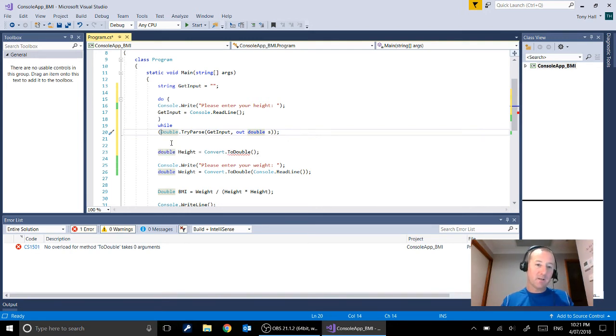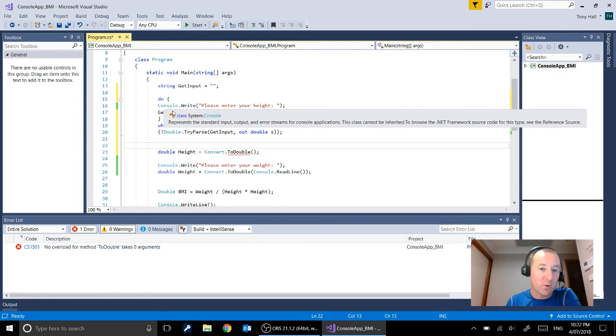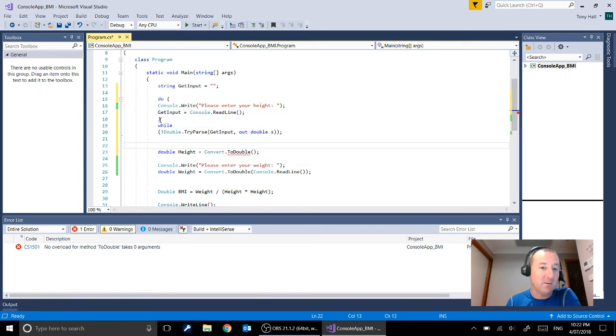Now C# has a lovely little exclamation mark that basically means not, and so what that's going to do is reverse the value of this TryParse. So instead of being true, it's going to turn it into a false. And so that's now going to do Console.ReadLine until a value is entered that we can actually convert to a double.